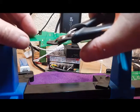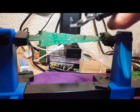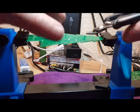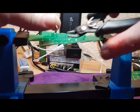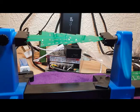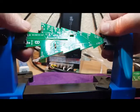Now, just a comment about that. Save the legs. I always save these because you never know when little connections like this will come in handy. There's a future project coming up when I'll be using quite a few of these little legs, which I'll be showing you. Great, so that's those 3 resistors done there.